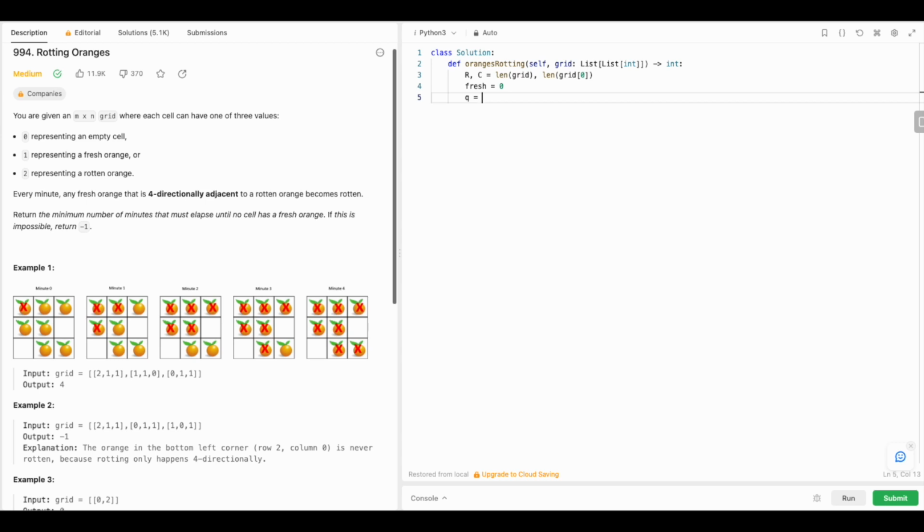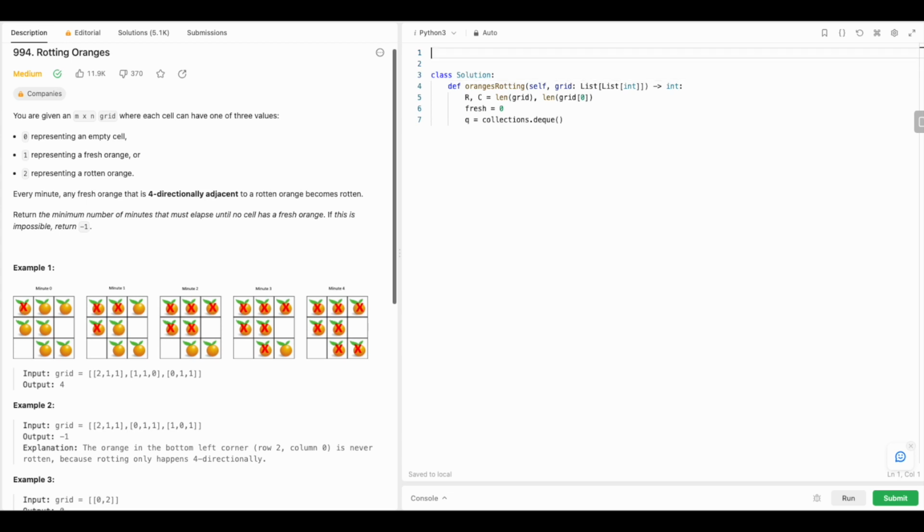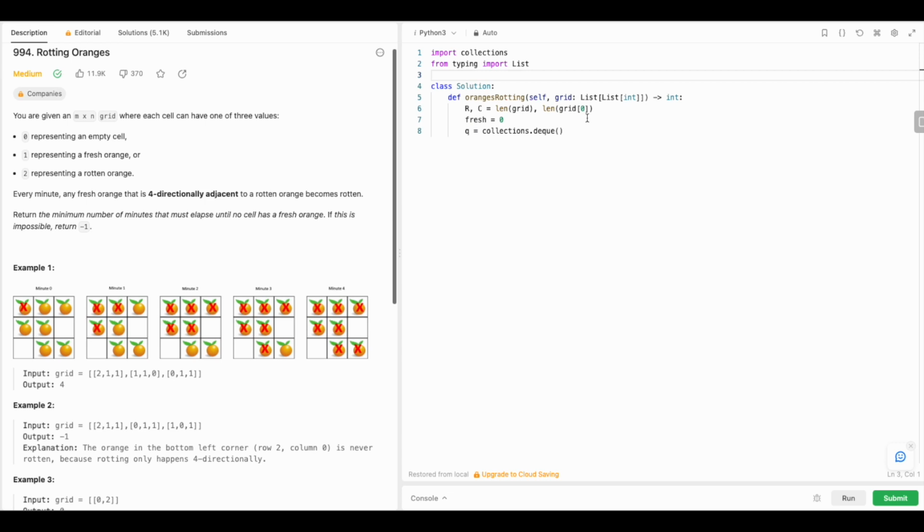And let's initialize the collections.queue. This isn't required, but you can import collections. And then from typing, import this just to make it more compatible with your local system. All right, so we have the starting state placeholders.